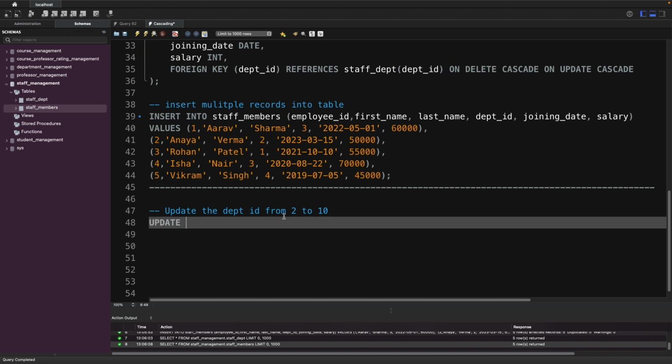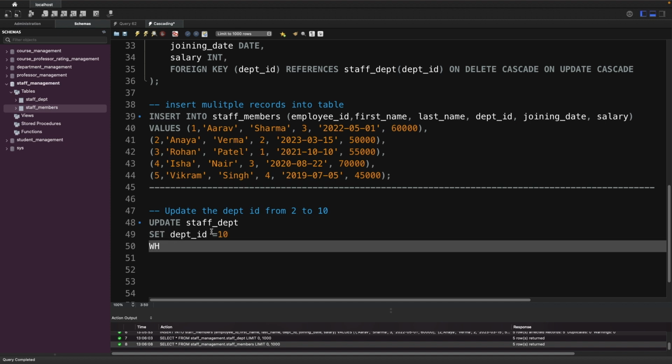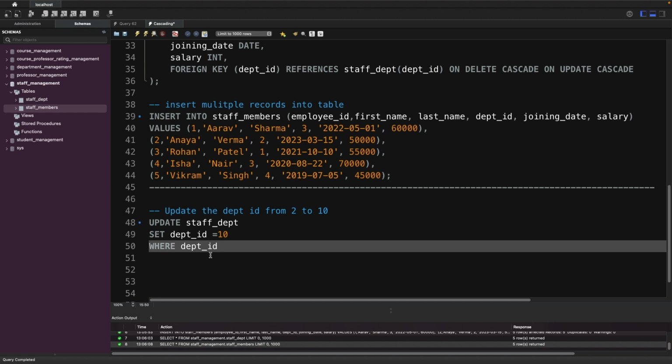Use update statement, and after that you write your staff department table, and you want to set department ID. I'm gonna say set department ID equals to 10, where again department ID is equal to 2.